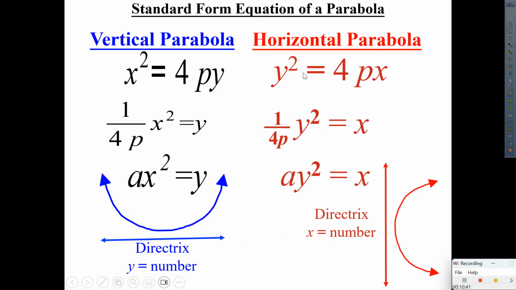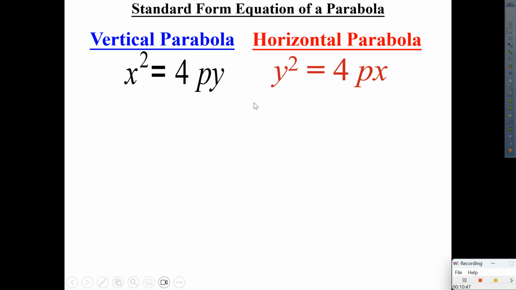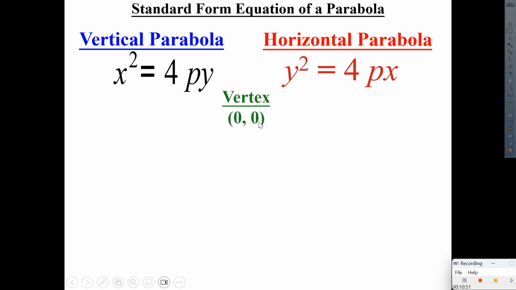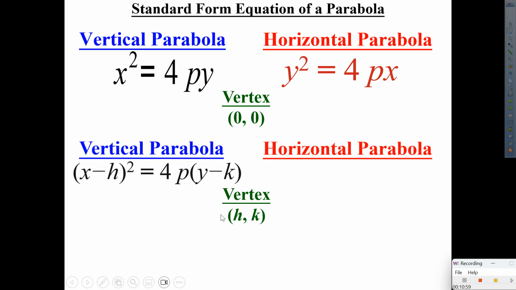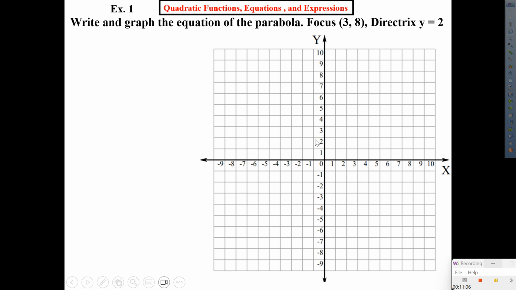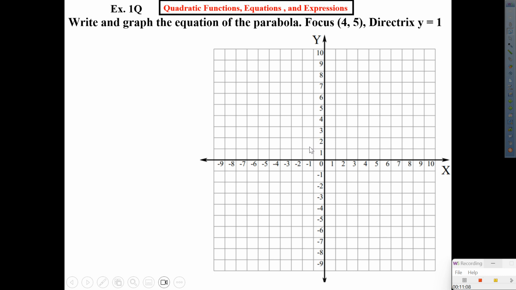All right. And then from there, we wrote our two parabola equations, vertical and horizontal. And we said this one worked when the vertex was what? 0, 0. From there, we went to the new ones where the vertex was other than 0, and we got these two. So far, so good, yes? All right. From there, we did this one in class. Then we went to this one. Then from there, this one. And lastly, we were finishing this one up. Did we finish that up? Just about. All right. So copy this one.